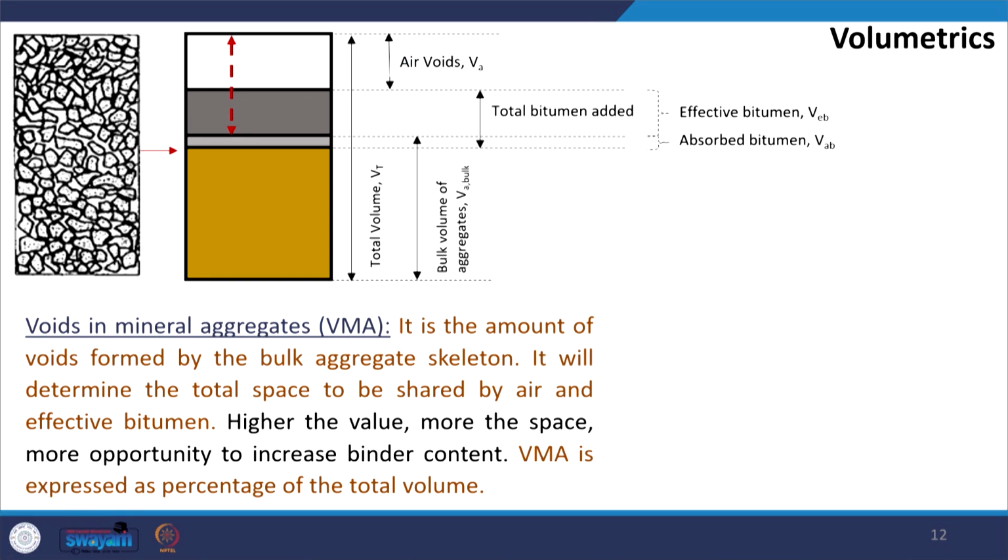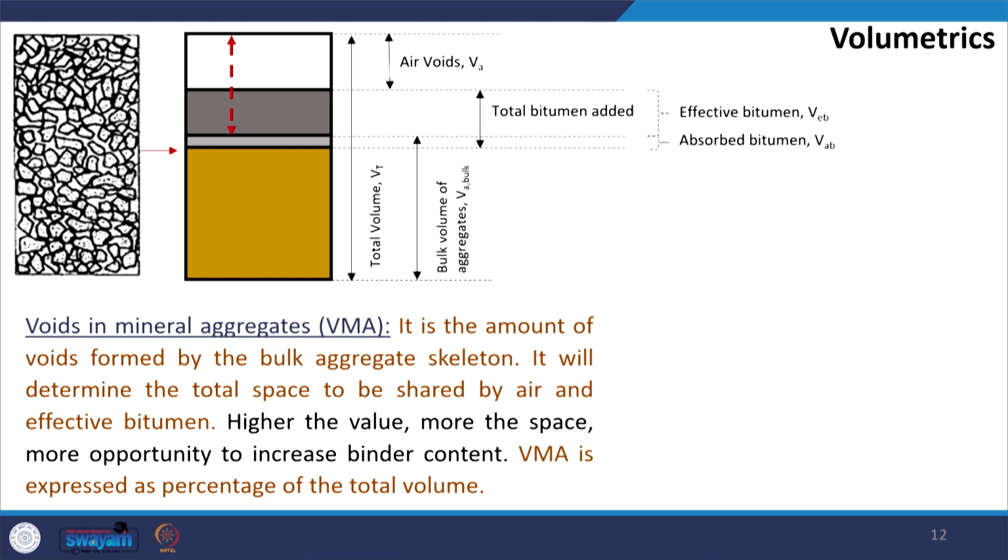And VMA is in fact one of the very critical parameters, and also one of the very underrated parameters, which is many a times ignored during the calculation. So, we will also have a special discussion on the importance of VMA. Before we discuss that, maybe I will discuss in the next slide how the size of the aggregate particles also affects the value of the VMA.